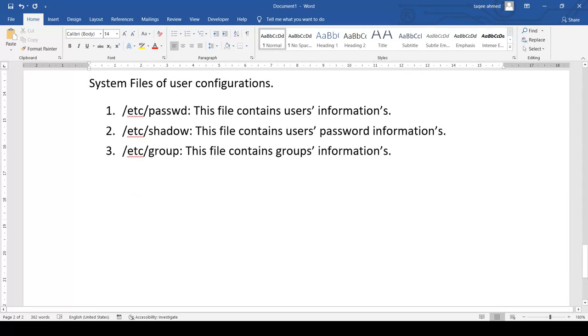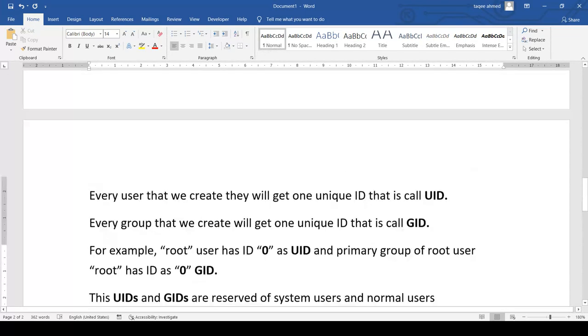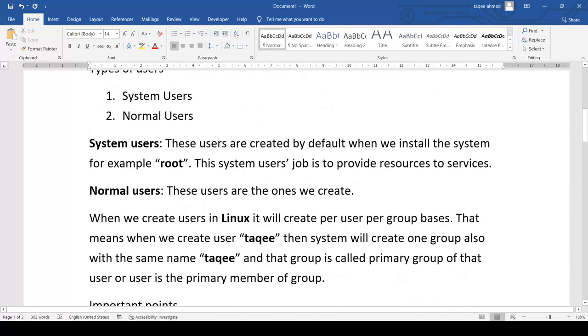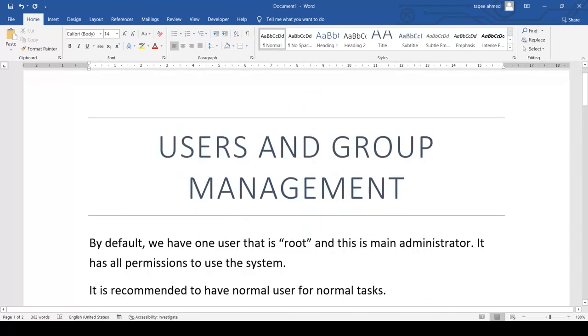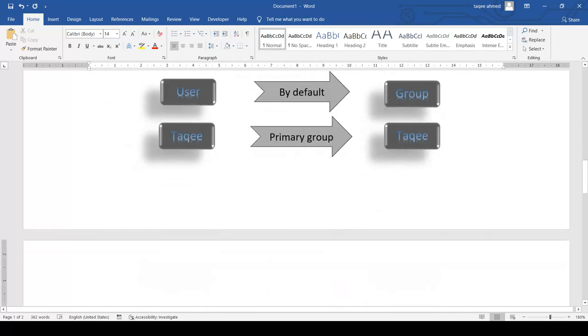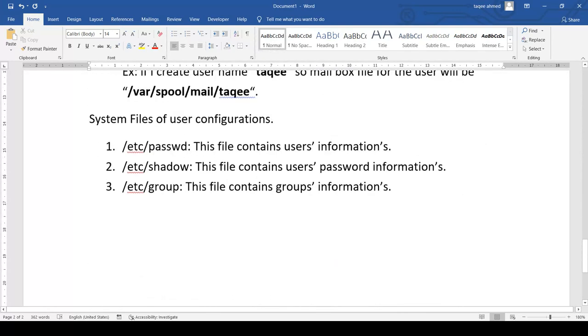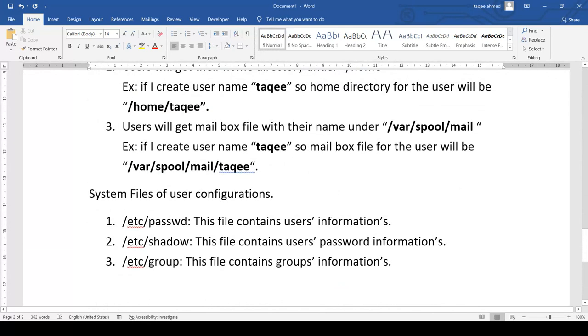Now we have almost seen all these things, like what is user and how is it in the Linux system, what is the structure of those users, what are the configuration files. Now we are ready to create the user now.